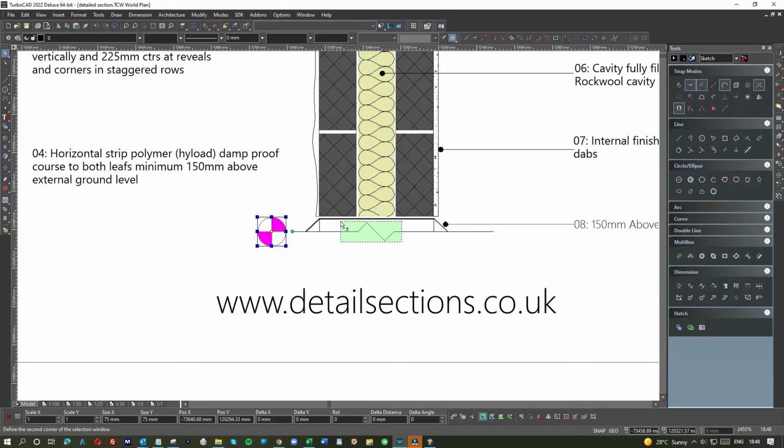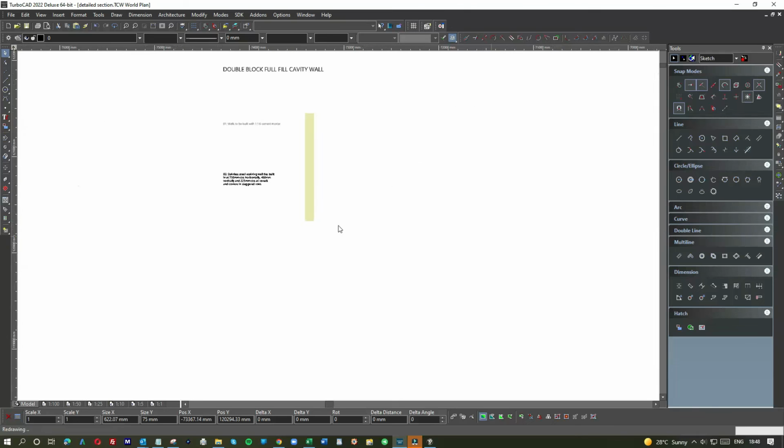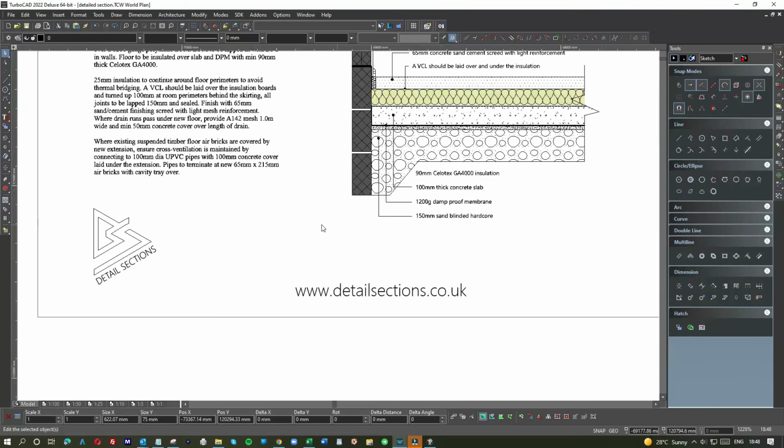But if you can pop them in, then they add a little bit more quality to the drawing.